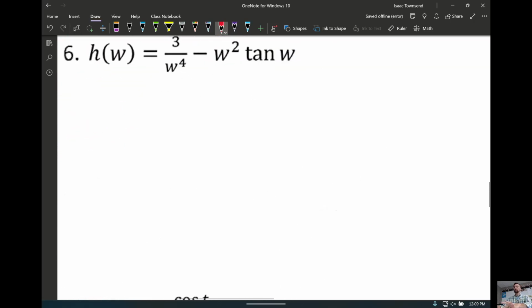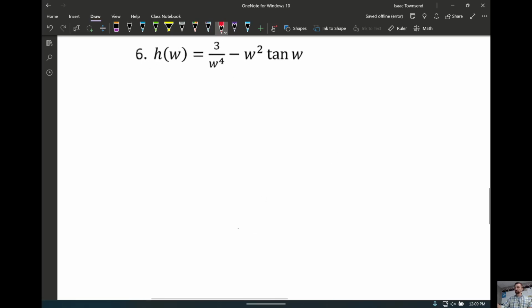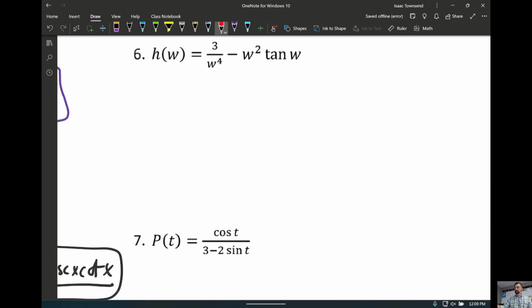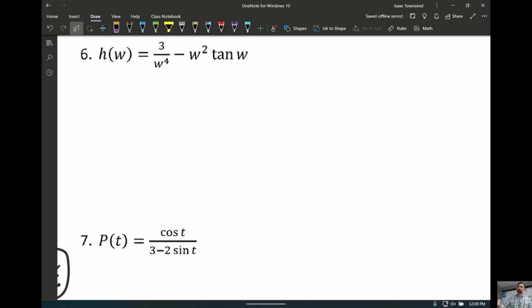Okay, then you give number 6 a shot. Actually, go ahead and try 6 and 7. And again, feel free to use the 2 formulas on the front page, and feel free to use the trig derivatives at the top of the page. I know you don't have those memorized yet. I just want you to see if you understand how you're supposed to use them.